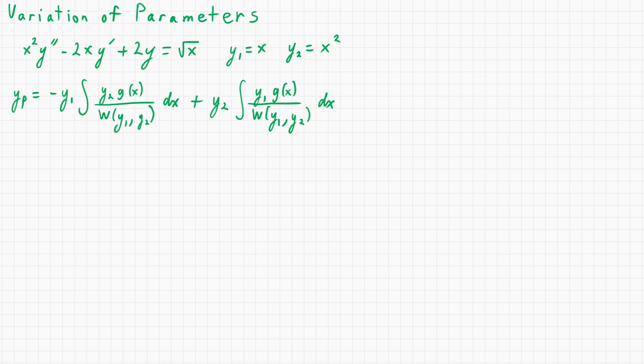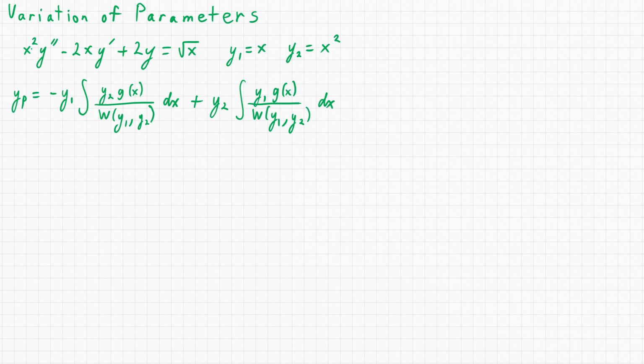We're going to apply the variation of parameters formula to find the particular solution to this differential equation here, with our homogeneous solutions given to us. So first thing to do is we actually don't have it in the correct form, right? We need just y double prime by itself. I can't have that x squared there. So first I'm going to divide everything by x squared.